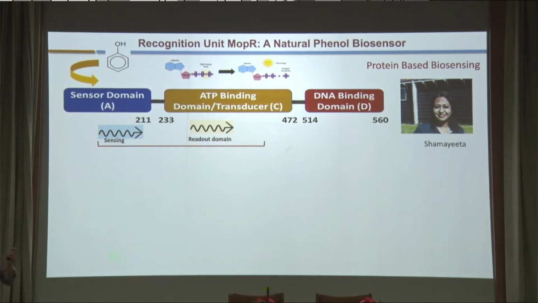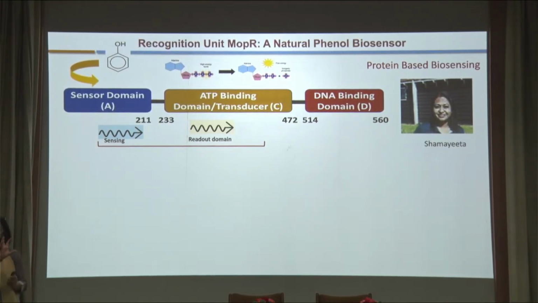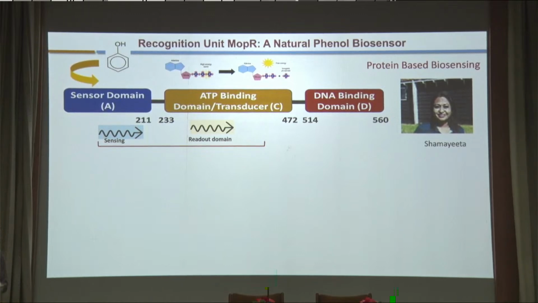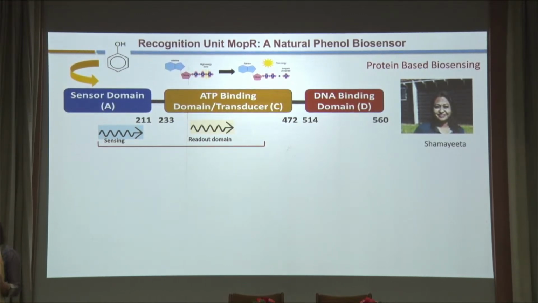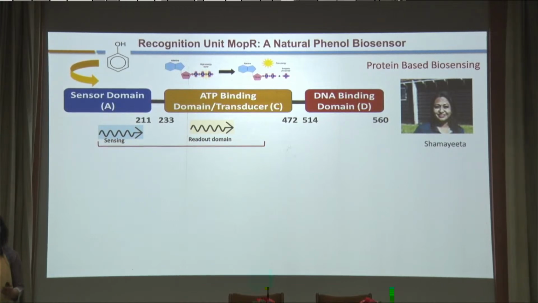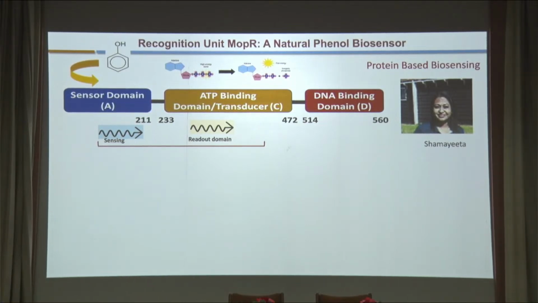So instead of telling the whole machinery, I will just tell you that every time you want a sensor, you want a place where the molecule is detected. Then you need some kind of a signal so that you can actually read the detection. I'm able to bind something, but I need to read it. So this protein is perfect in that sense. This box is the place where phenol goes and binds. Hopefully this box will become a protein very soon, as I'll show you.